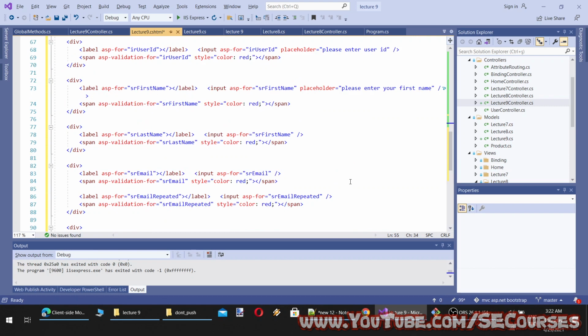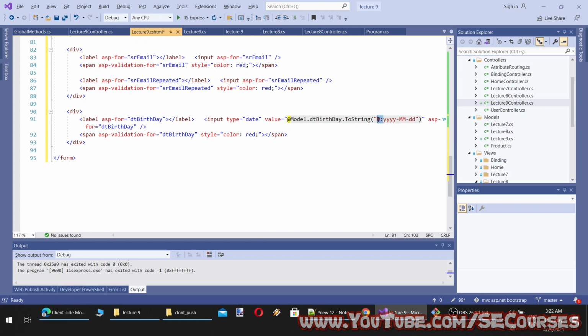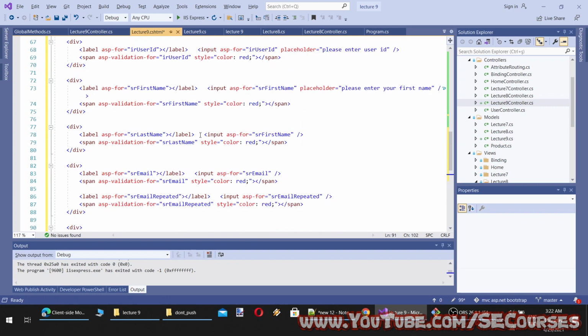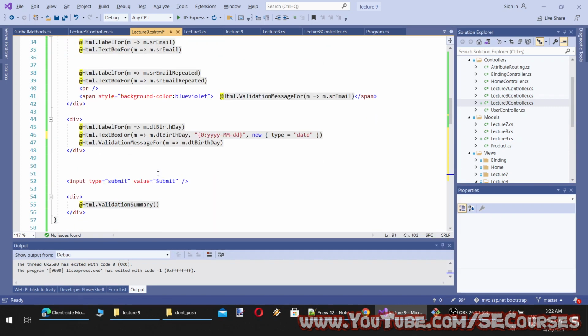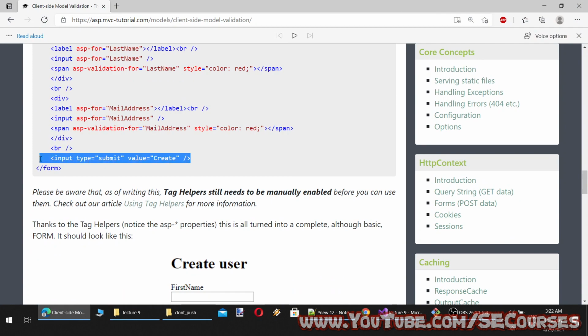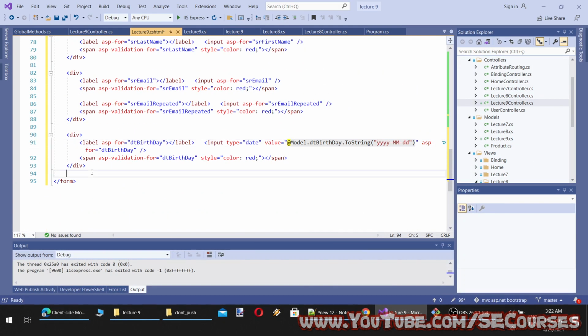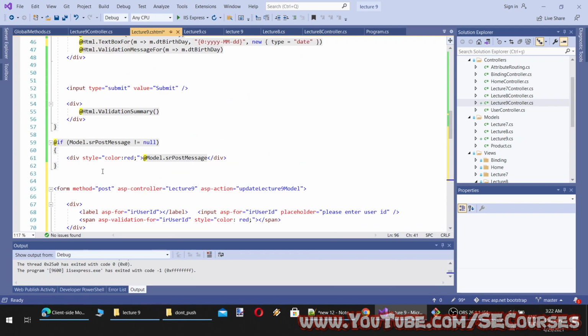Okay, string format. Here, let's try like this. And then we have the submit button and validation summary. So let's add a submit button, "Add user". And let's add validation summary.